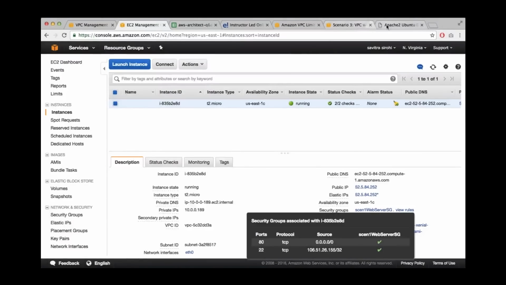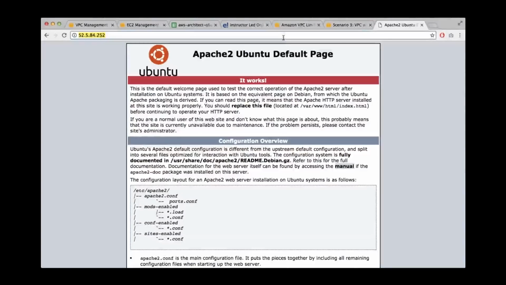You can give this a try as well. See if you can access this server, and also try to connect to this server using SSH, and you'll find that you're not able to. So you can give this a try. You can copy this IP address, or you can send me a message on the questions panel and I'll respond with the IP address if you want to try it. You can try this IP address on port 80. You can try it on port 22. See if you can connect to this server.